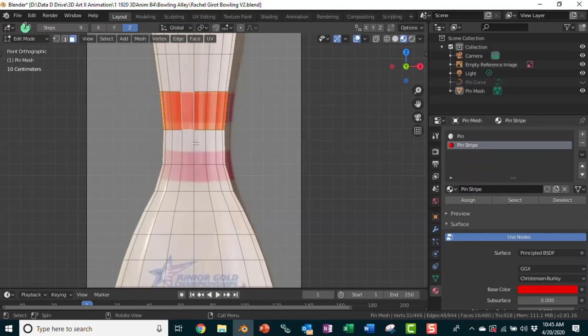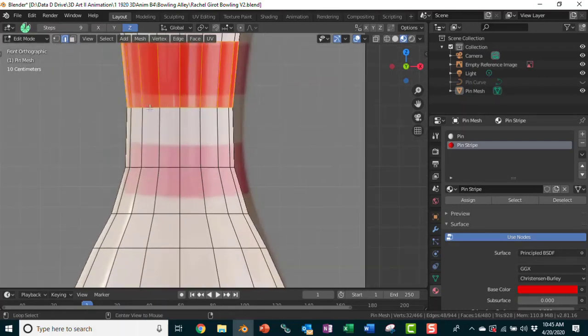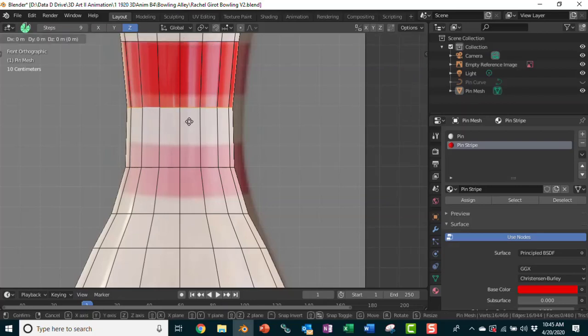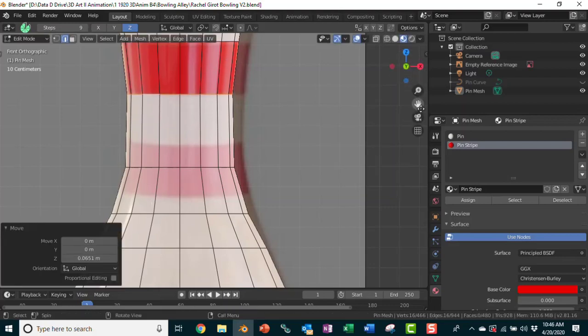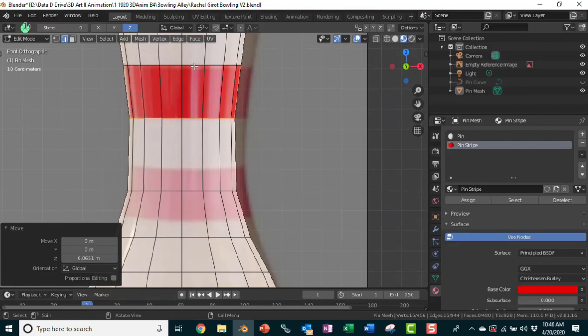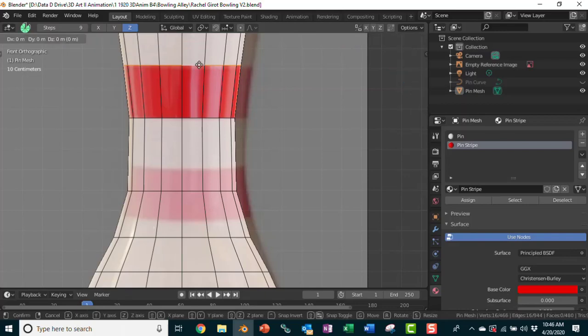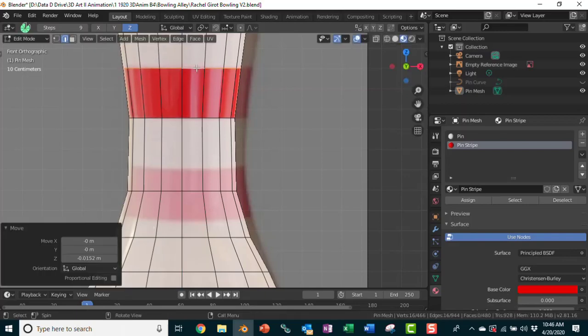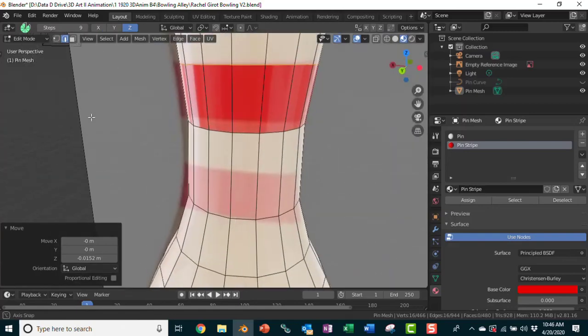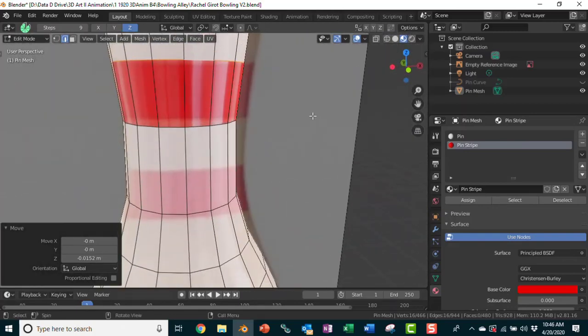Now I need to grab that bottom edge though and bring it up a little bit. So as I was saying, I can go over here to edge select, and I can hold down the Alt, and when I click on that bottom edge, it selects that edge. This is where I hit G and Z to isolate that movement and drag that up a little bit. And then maybe I even feel like I want to be more precise and I want to hold down Alt and click on that top loop and hit G and Z and pull that down a little bit so that my stripe matches really well with my reference image.